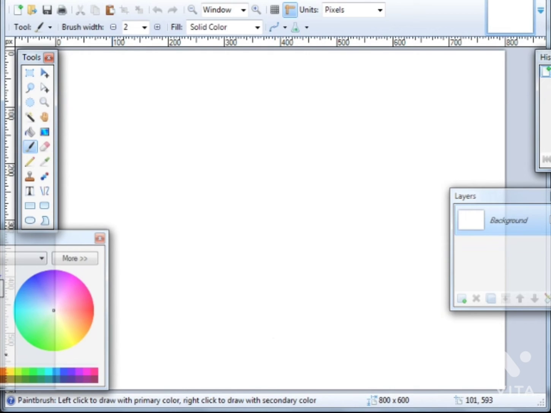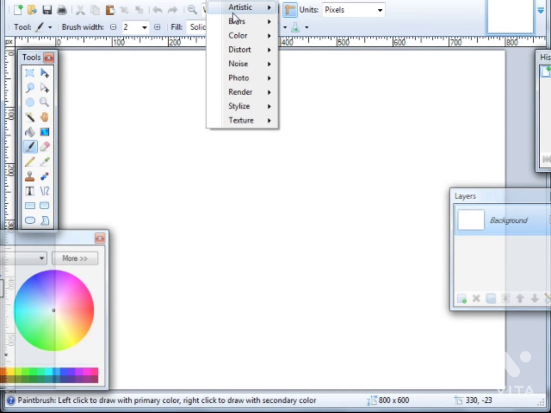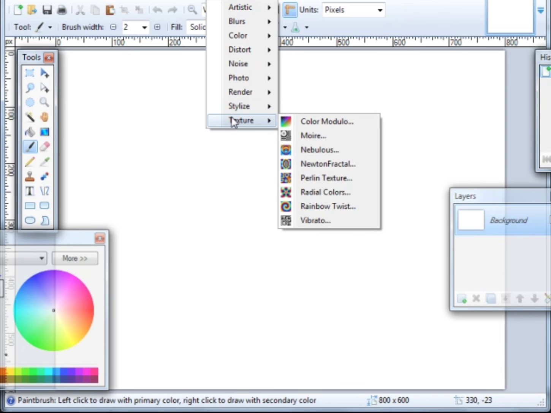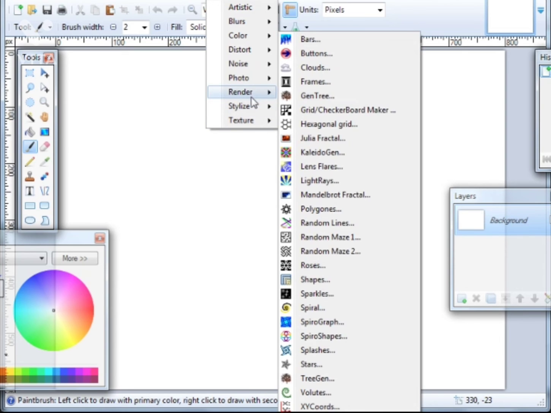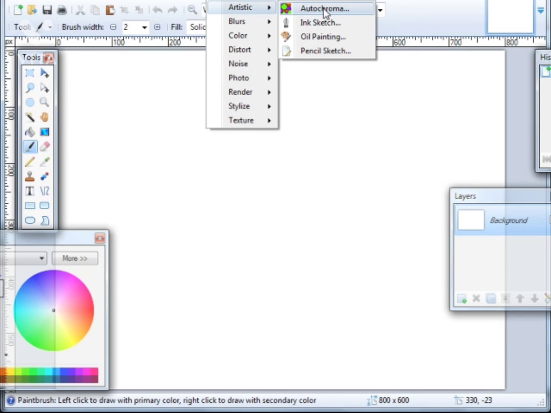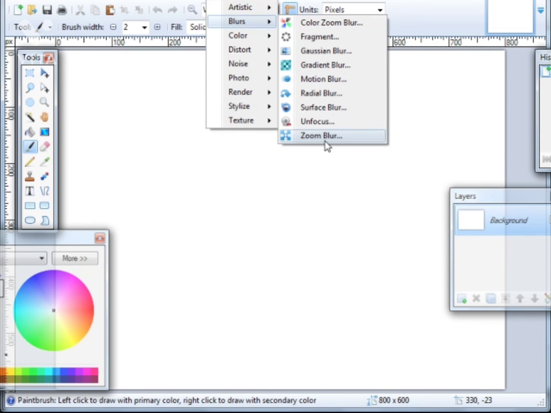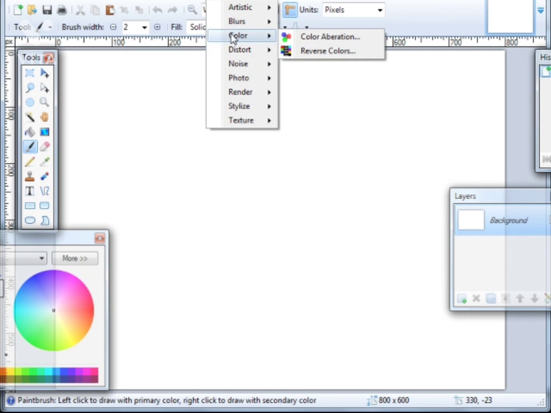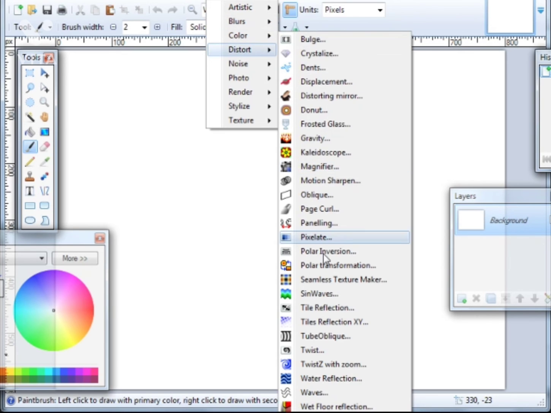So this was rebooted, and if I go into the effects section, the beauty of the plugins is it knows which section it belongs to. As you can see, Autochroma was added, blurs, I got a bunch of new blurs, I got a bunch of new distorted stuff. I can do kaleidoscope, I can do a lot of stuff.